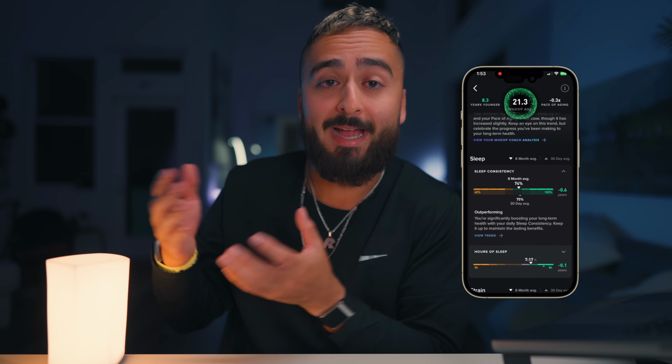I want to make sure that all the training that I'm doing isn't going to harm me in the long run. So based on the data that I've seen so far on the Whoop 5.0, I'm actually in a great position where I'm 8.5 years younger than my actual age. So this is pretty cool to see, and it really just shows me that I'm on the right track. The foods I'm eating, the recovery I'm getting, the workouts that I'm doing is all working out in my favor for longevity. Next is the heart screener.